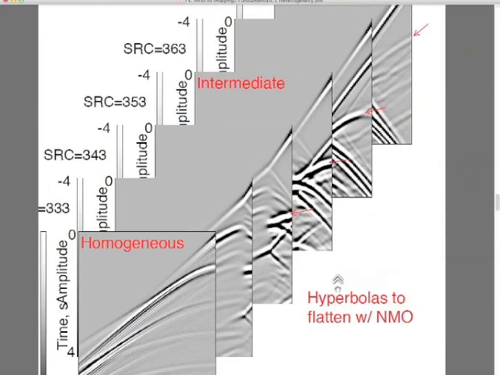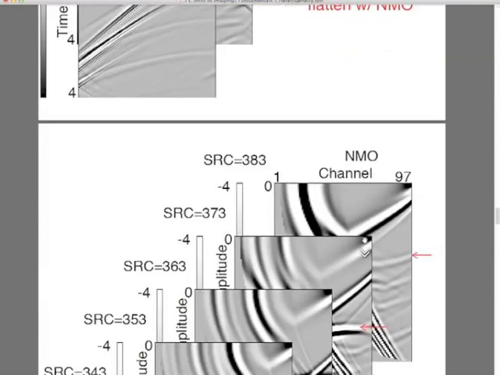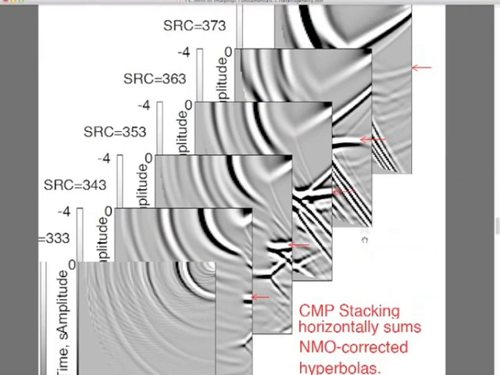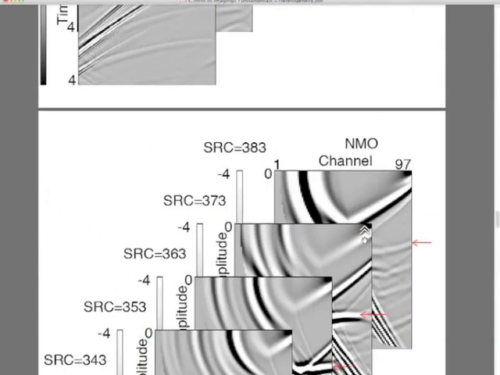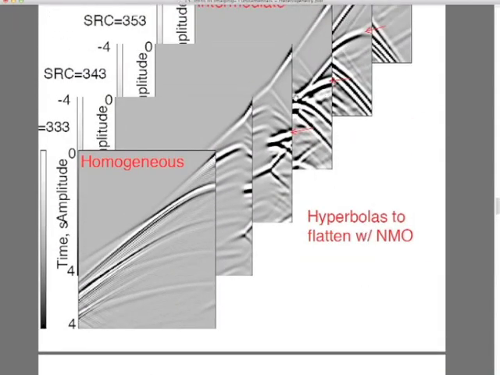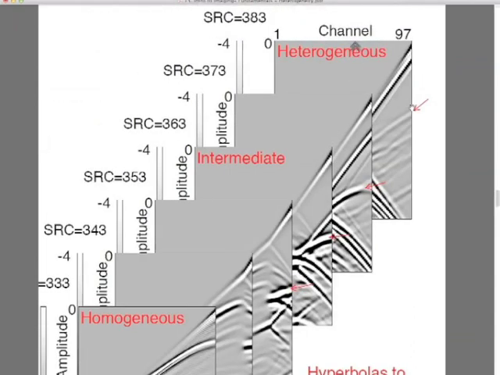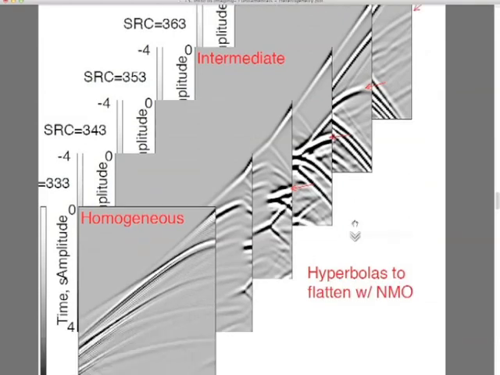Okay, so now I'm going to take the next step in this NMO correction process, and I'm going to flatten the hyperbolas through just standard NMO correction. What that does is it requires me to have made a guess at the velocity that creates this hyperbola. Basically, a guess at the velocity that these little scraps of hyperbolas are asymptotic to. When we're deep in the basin here, this hyperbola is obviously asymptotic to the first arrival. So the first arrival is a pretty good indicator there, and we can guess at the velocity for that, and it's fairly low.